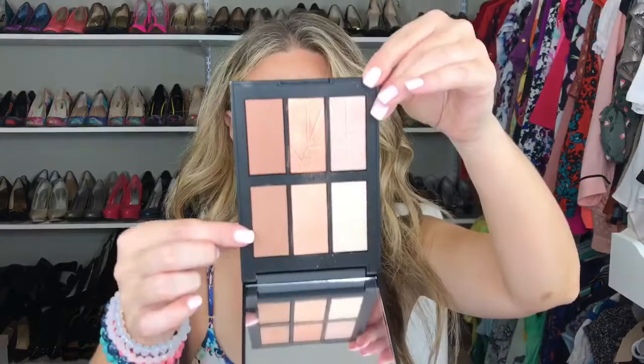They come across beautifully. Now let's go ahead and spray my brush, and I'm going to use some Drawer Cosmetics Slay All Day. I love this. I like it in peach. Oh, that's nice. Very pretty. Okay, so then for bronzer, I'm going to go in with this one right here. This is the Casino bronzer, and we are just going to warm up my face. Oh gosh, guys, I really like this palette.